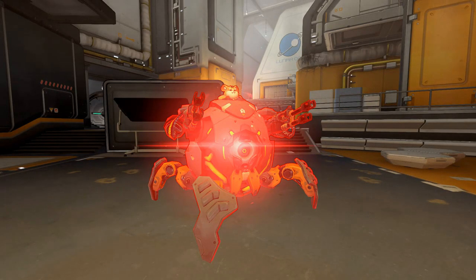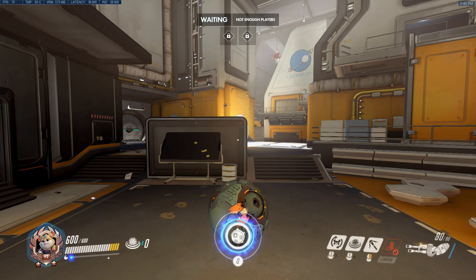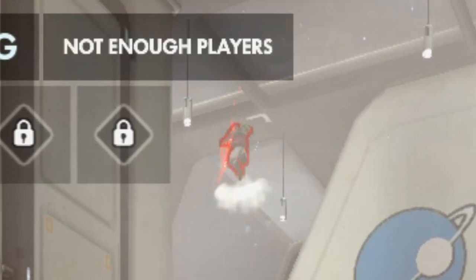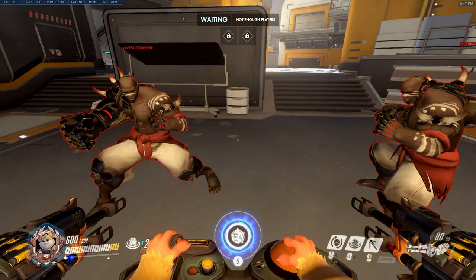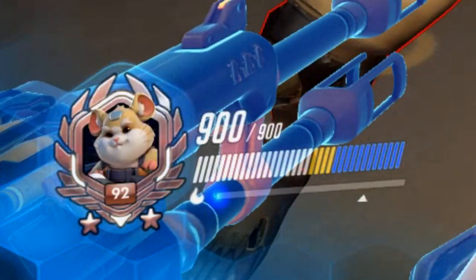His adaptive shield ability allows him to give himself shields depending on how many enemies are around. The more enemies are present, the more shield you'll have, which can bring you up to crazy amounts of HP.